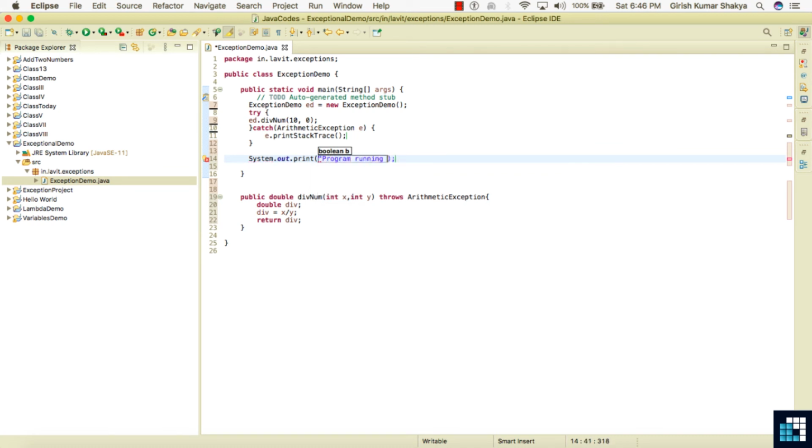So this is also a way to handle exceptions. Mostly we use this type of scenario in programming. I will show you later on when we move to the more advanced section.